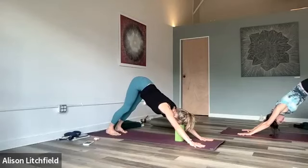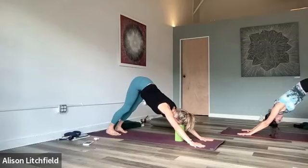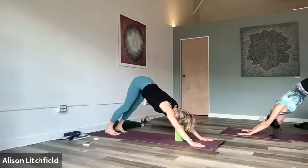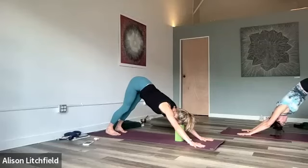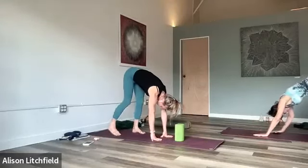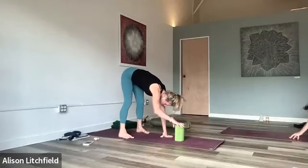Take another 30 seconds or so here. Listen to your breath, soften your head, relax your jaw. Take one more big in-breath, then follow out your exhalation to the very tail end. Feel free to breathe through your mouth, but keep your jaw relaxed. Then walk your hands all the way back to the feet and separate your feet just as wide as the mat.